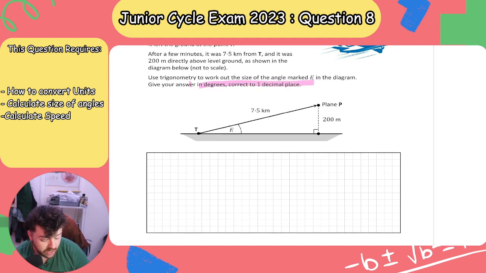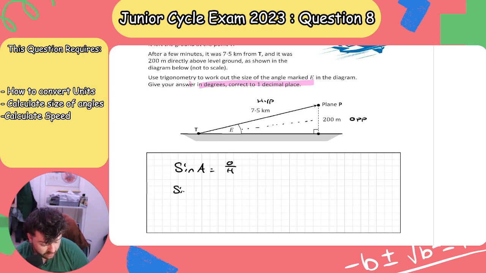So we're going to use trig. I have sine, cos, and tan, and I have a right angle triangle here. So what sides do I have? I have my angle here, my opposite side, and also my hypotenuse, because remember, the hypotenuse is always across from the right angle. So I'm going to be using sine, right? Sine is equal to opposite over hypotenuse.